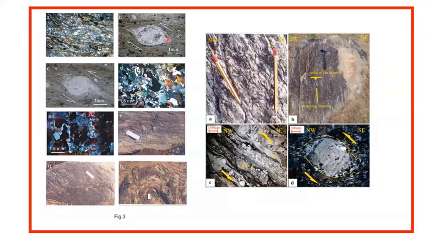This is a porphyroclast, a tailed mantled or tailed porphyroclast. This is a rotated porphyroclast. Then this one is SC fabrics. So these are the stretching lineations. These are rotated porphyroclasts. This is also a rotated porphyroclast. So all these things clearly say that the Eastern Ghat rocks have been thrusted over the Bastar Craton. It is absolute, there is no oblique thrusting, it is absolutely right-angle thrusting. Very rarely you will get an oblique lineation. They are mostly down-dip lineations.